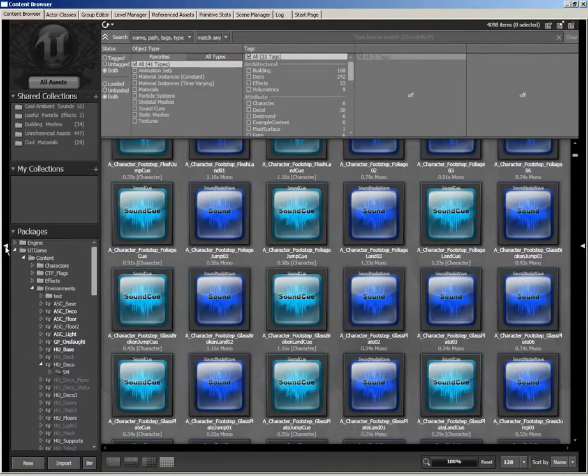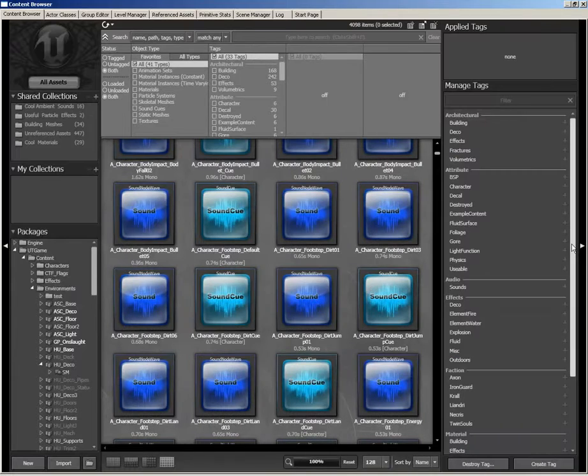Now the other panels, being your source panel, your filter panel, and your tag panel, really all kind of warrant some individual discussion. So we will be talking about those a little separately. However, before we end off this video, I do want to take a second and just give you a general workflow as to how you can start using the content browser without having to know what everything is. Again, all you have to do is keep in mind what these panels are for.